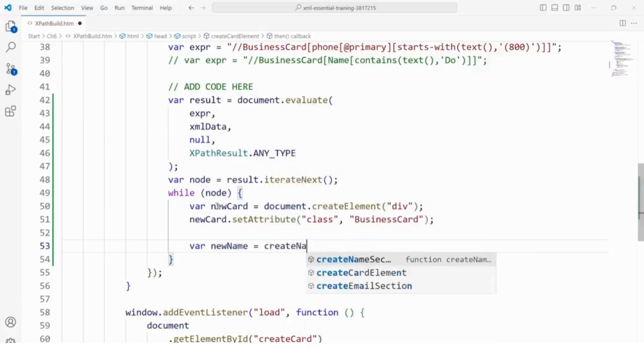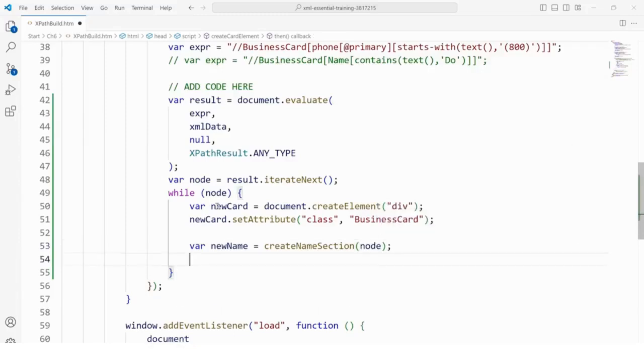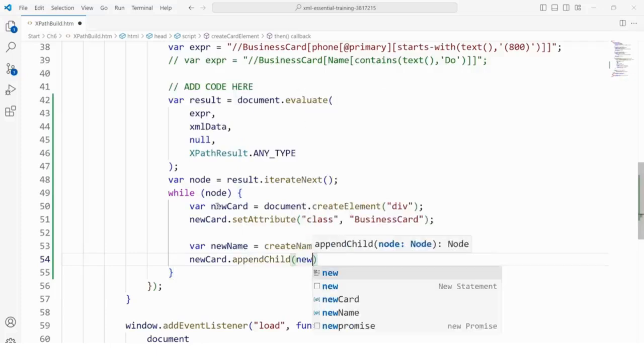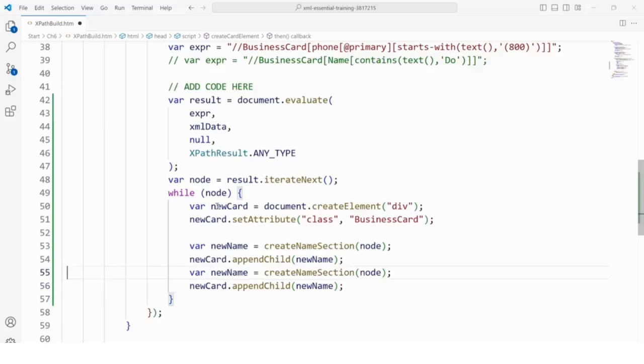So I'll create my name section from the node that I'm working on, and then we'll append that. And then we'll do the same thing for the email. So this will be the new email section.